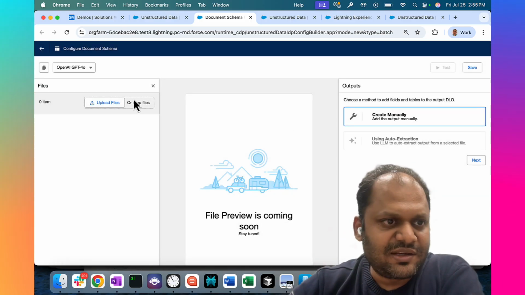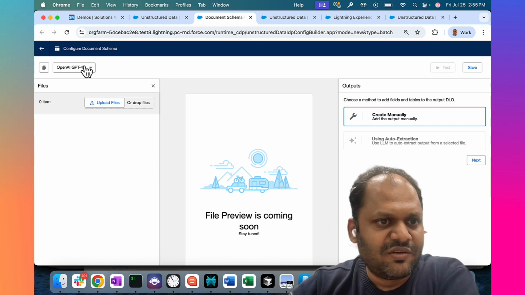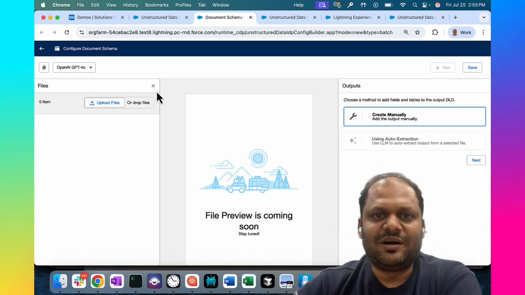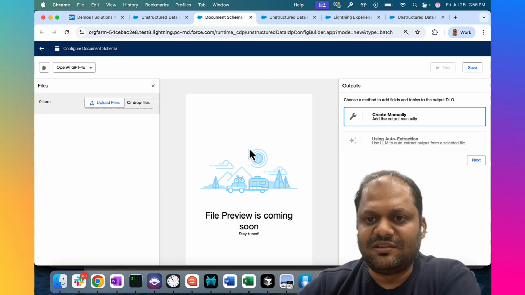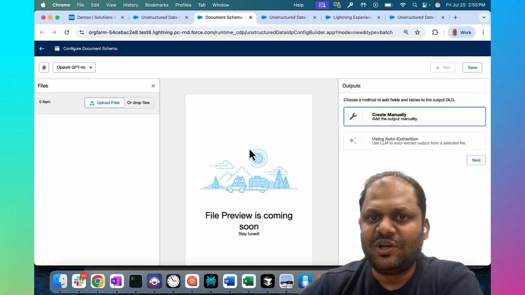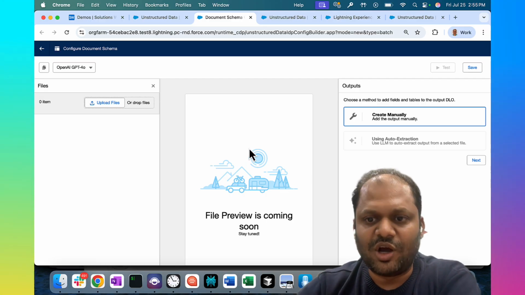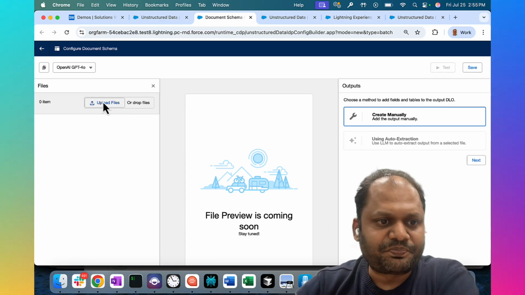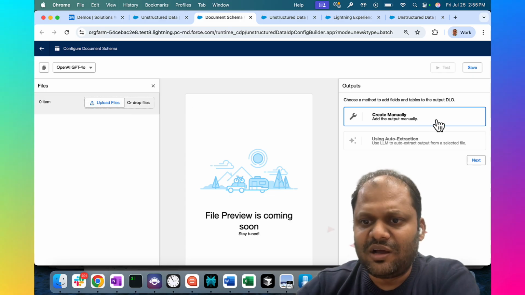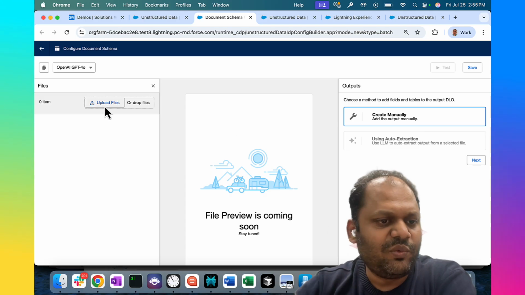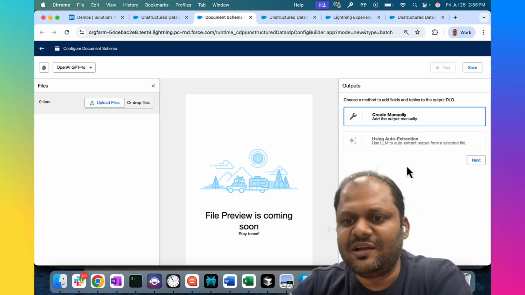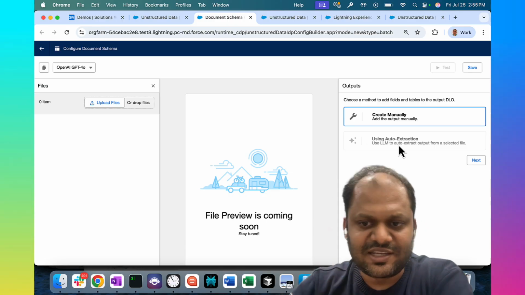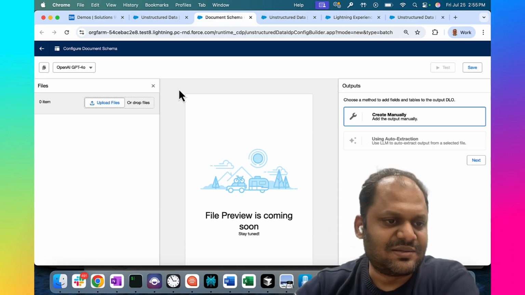Now, once I have done that, it will take me to a screen like this, which is what we are calling the config schema builder, where the idea is that you can define the set of fields that you care about, that you want to get extracted from the document. So you can define the schema one by one manually, but actually what we want to do is let the LLM help us to automatically understand the schema and auto extract the schema so that we can use that as a starting point.